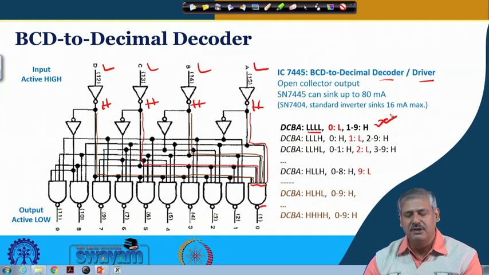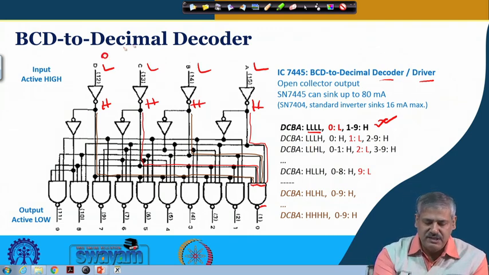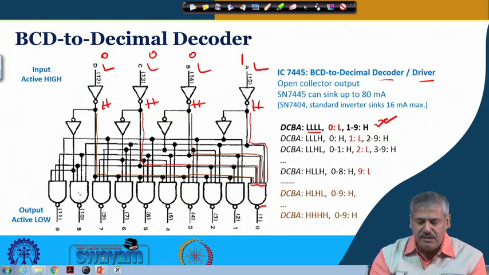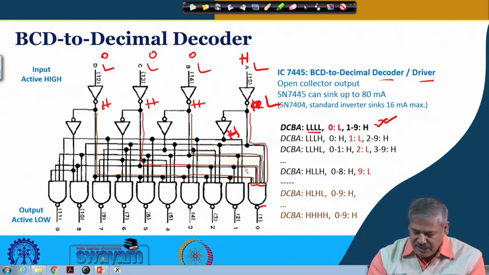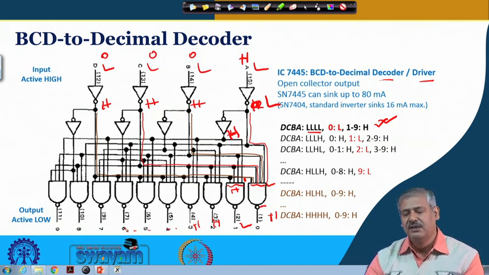This is understood. Now when this is low, high, that means 0001 is present. We shall again see the connection: these three are high, and this again becomes low. This high is connected here, and this is low. So all these four become high, and here one of them becomes low. So this output is low and all the rest of them are high. This is what is shown here. Similarly it goes for every other case.